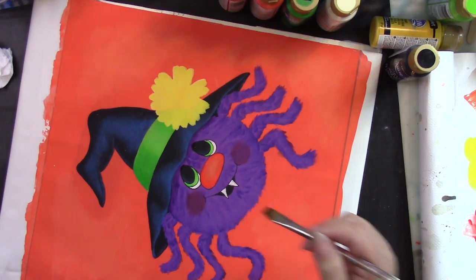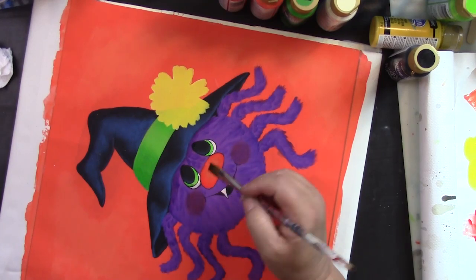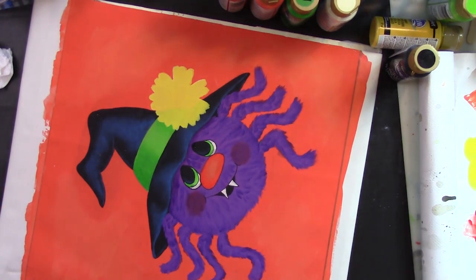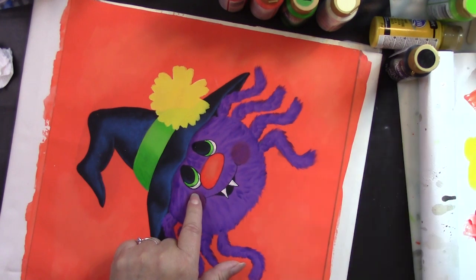And then, while I don't have much paint in here, I'm going to just float along the outside edges here. Just giving it a little bit more depth. So you can barely see that. It's because I really worked it into my brush.